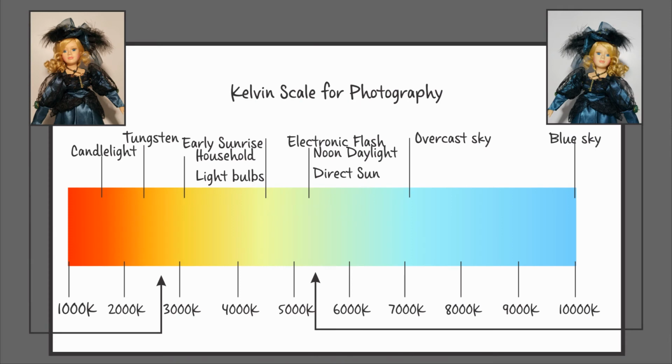First, let's talk a little bit about light. Light is measured in temperature on a Kelvin scale. In photography, the temperature ranges from 1000 Kelvin to 10,000 Kelvin. In this diagram, we can see various light sources and where they reside on the scale. Depending on the mood that you want to convey, will determine what you use as a light source. If you're looking for soft, warm lighting, use early sunrise or tungsten lighting. This is ideal for soft, glamour-style photography.